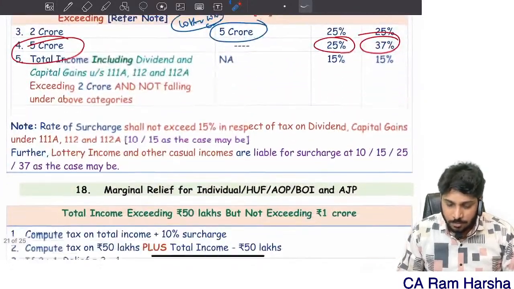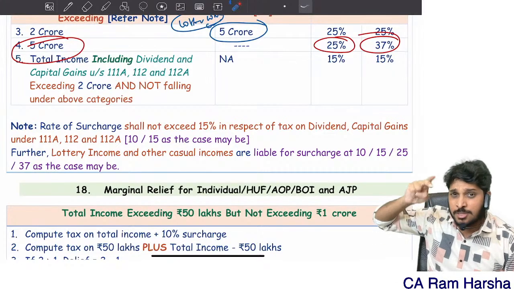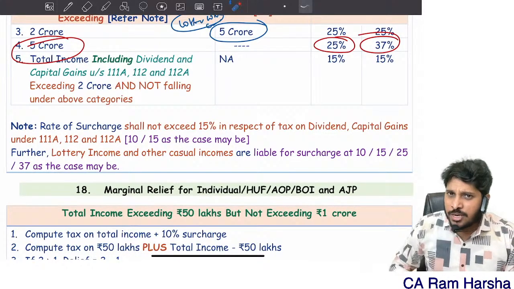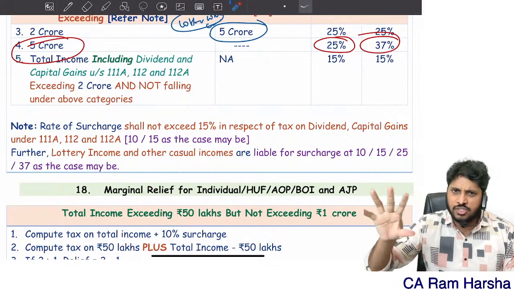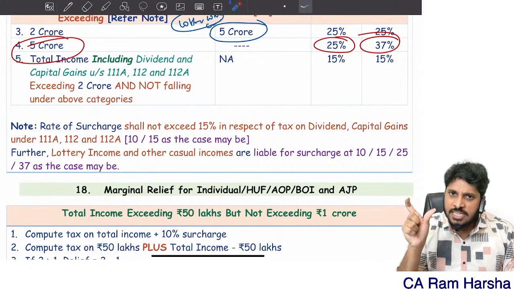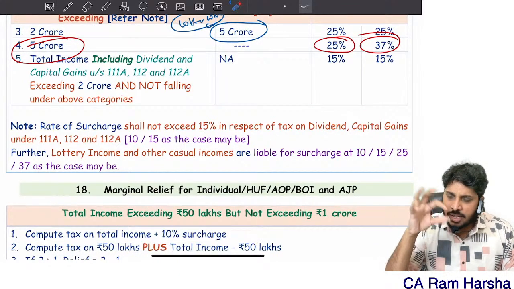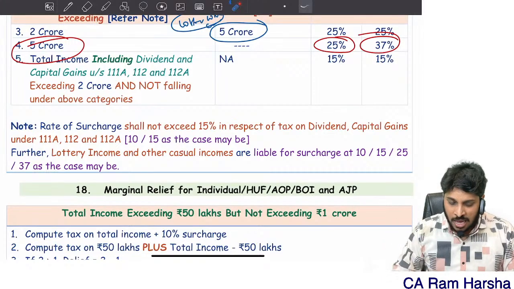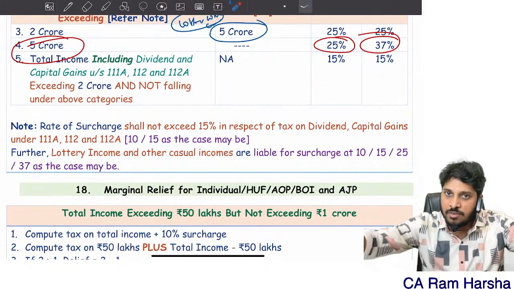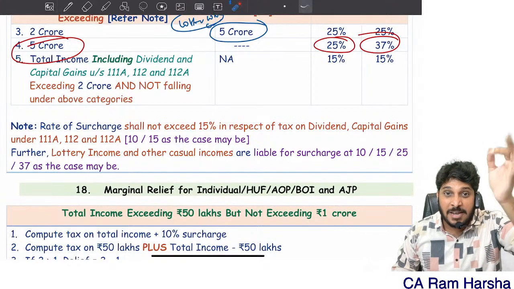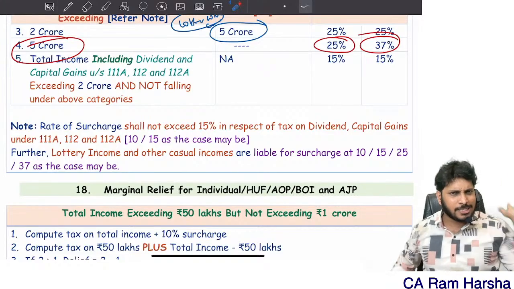Getting it? Suppose my total income is more than 2. Look at this scenario carefully. The moment it is more than 2, what should I do? Exclude dividend, exclude LTCG, exclude STCG 111A, yes or no? Then I should see if it is less than 2. Originally more than 2, but after reducing dividend, LTCG, STCG 111A, it is less than 2. Which means I will come under the 5th category. Straight away surcharge on every income is 15%. Surcharge on every basic tax of every income is what? 15%. That's it. Easy.